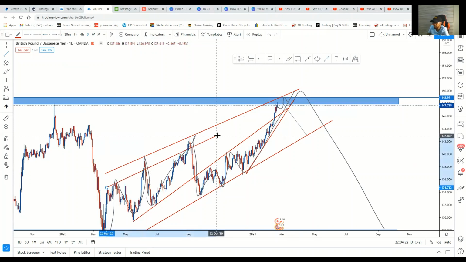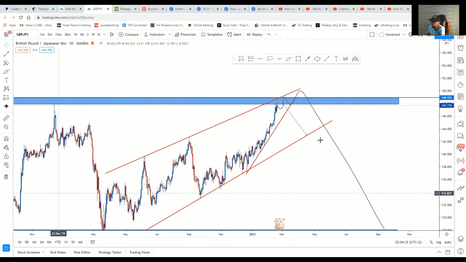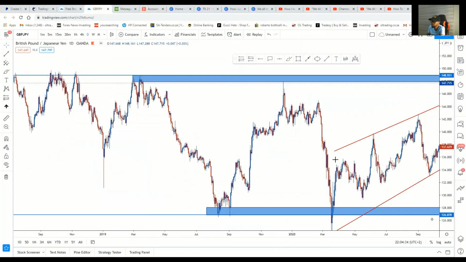You can see even this one, you understand? But this is the inner one. You can see the outer one is much more clear. I want to show you guys before what really happened.